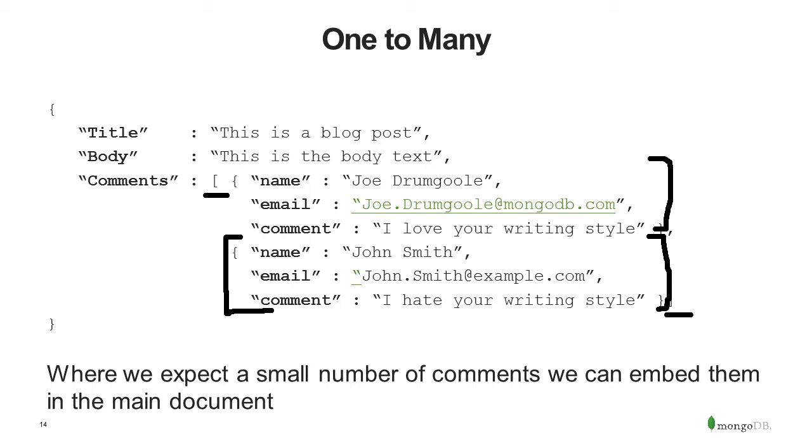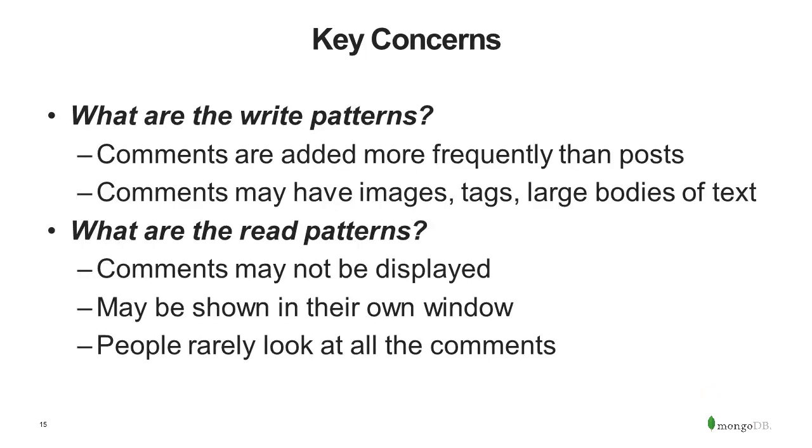So think about a comment where we have maybe an image field to show a picture of the individual, or somebody starts writing very long comments, or there's lots of tags. We need a separate approach for this, right? We need to think about what we can do. How do we deal with the fact that comments can grow without bound? And so what are the key concerns?